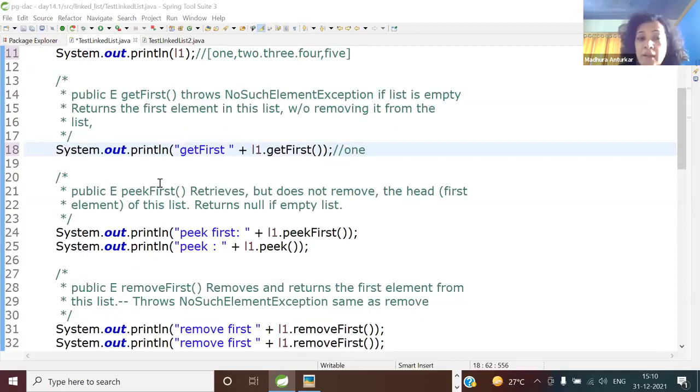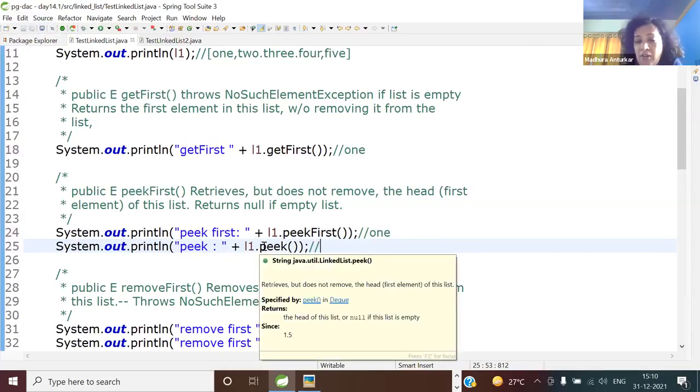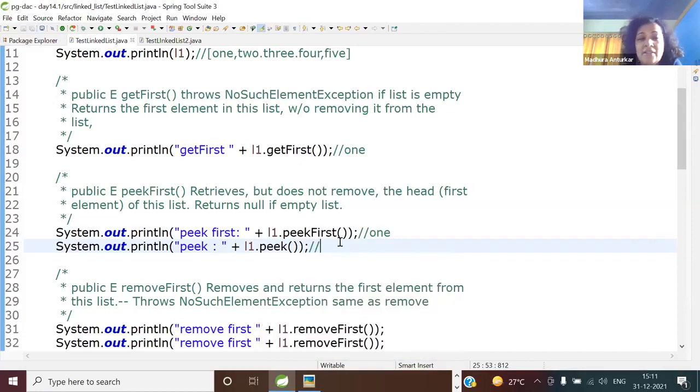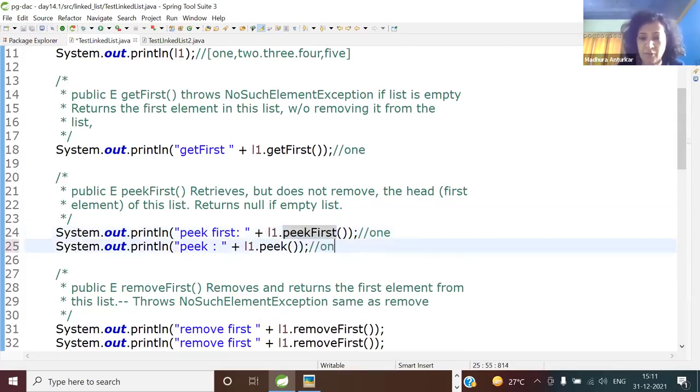Next one. Now, here also I've already given you the help. So here, what will be the output on line number 24, please? Answer is very right. 1 again. Okay. Now when I say peek, I'll give you this help. Just take the cursor over peek and it will tell you what it is. So tell me, what will be the answer here? Line number 25. It's the same. Peek is nothing but equivalent to peekFirst. The peek method is from Queue, peekFirst is from Deque. You don't have to remember all this. You just have to understand what that method is doing.